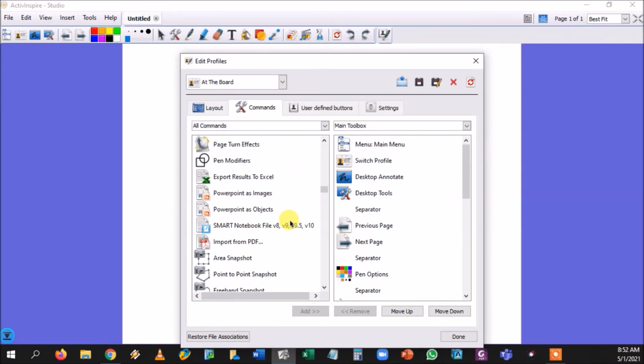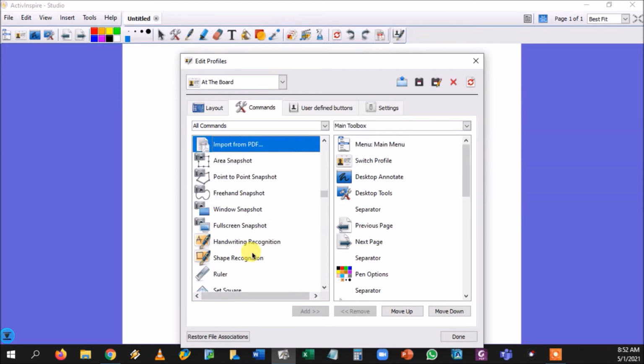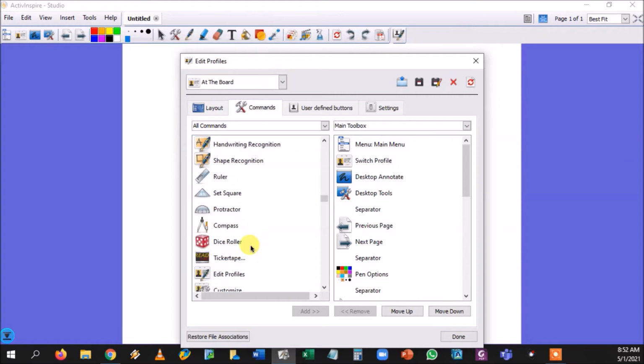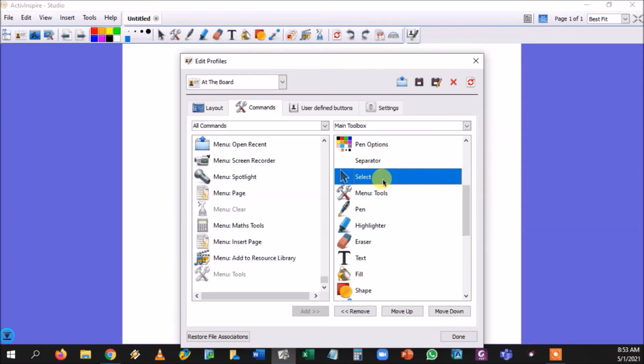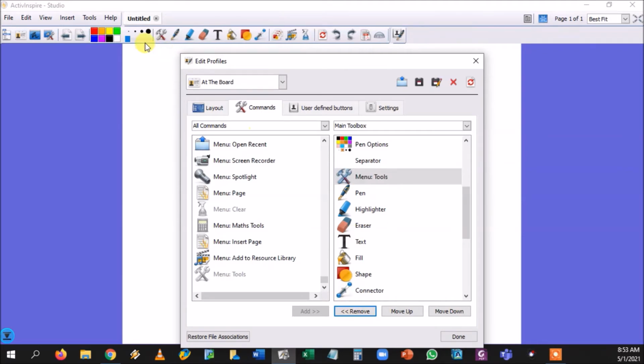Before, we saw a few of them. This is definitely an important one to add over, because you can import PDFs and that makes your life a lot easier. The protractor, yep, that's it for me. At that point we're just going to hit Done. Now if you want to remove a certain one that's not very important, let's say I want to get rid of Select, which is very, very important, I'm going to press Remove, and there, bam, there goes the arrow, it's gone.